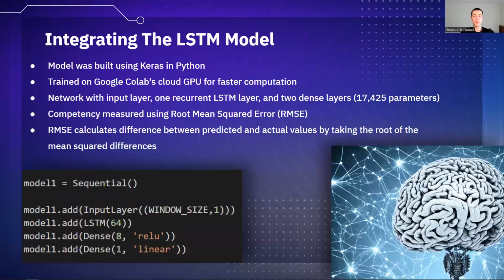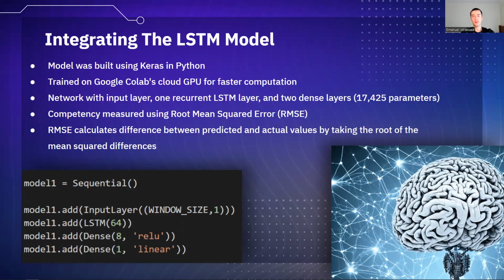We used Keras, a well-known deep learning library in Python, to set up and train the model. The training process was accelerated by utilizing Google Colab, which offers free access to cloud-based GPUs. This is because artificial neural networks perform significantly better on GPUs as opposed to CPUs due to parallel computing.